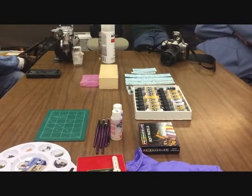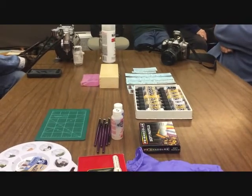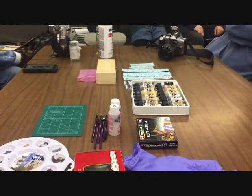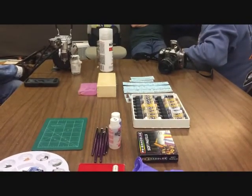Badger or Paasche? It's a Badger knockoff. What happens is there's a company in China that makes the airbrush for them, and they just copied a Badger design. So you can replace the needle and the tip with straight Badger parts. And it's basically the same as getting a $132 airbrush for $18.